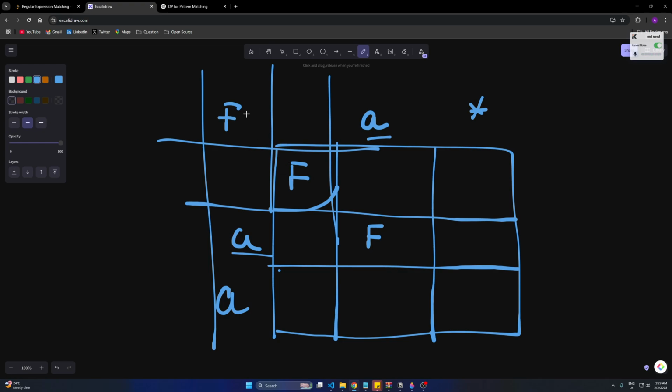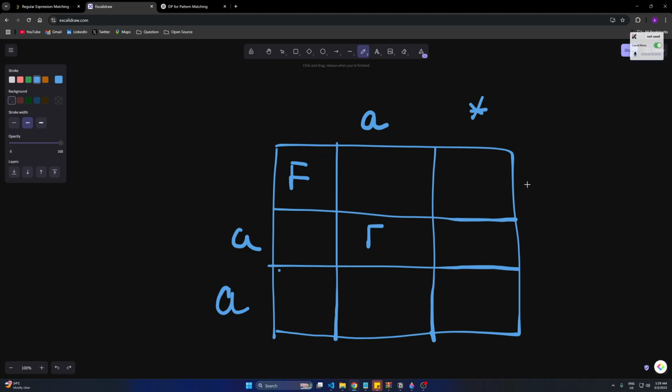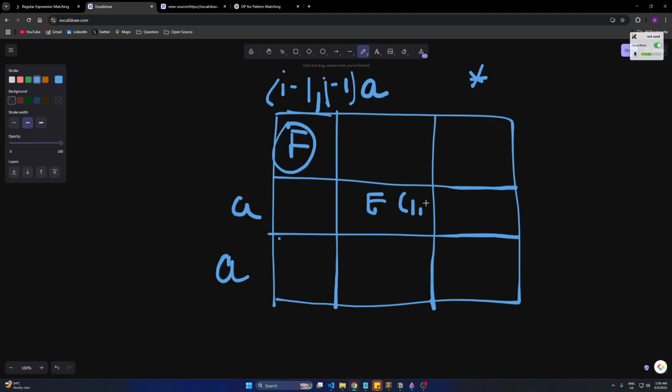So you have to consider that mismatch. Let's say that the first i characters. Okay, I'll explain it to you like this. I think it's better. I had told you that this will be represented by false or true based on the value of dp of i minus 1 and j minus 1. But why are we interested in i minus 1 and j minus 1? Try to understand it. What we are saying is that if the first i characters match the first j characters, that's what dp of i comma j represents.